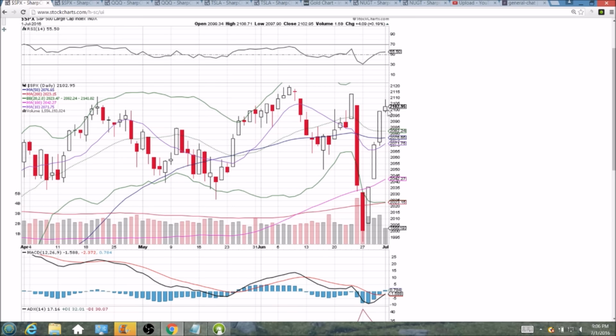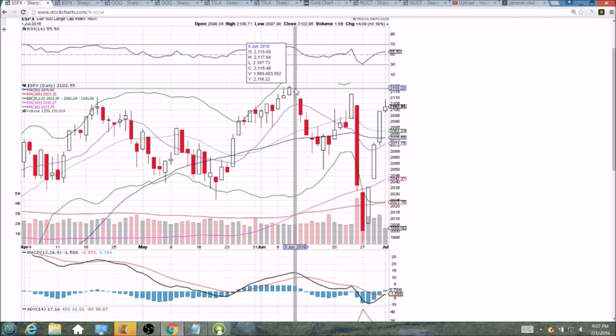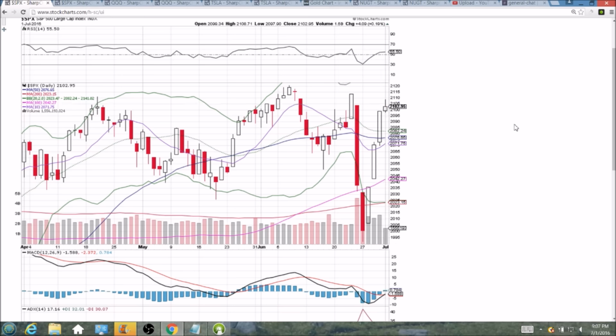So the difference in today's candlestick is a shortening range. A lack of volume can be attributed to the holiday and traders dipping out early, but the upper wick is showing a bit more weakness than any of these other closes have seen. So it is a lower high as well here. You draw a downtrend line hitting these lower highs, and we're being rejected from that downtrend line. And this is a bearish reversal inverted hammer. The upper wick should be a little bit longer. It doesn't fit the exact definition, but it's close enough to me that that upper wick tells me we're starting to see a little bit of profit taking.